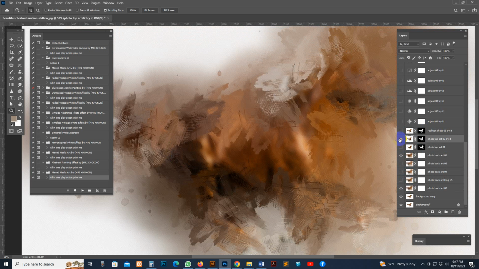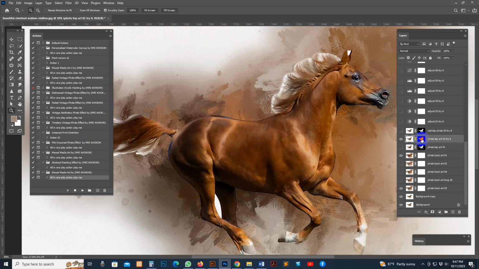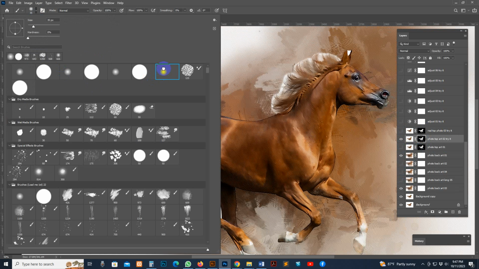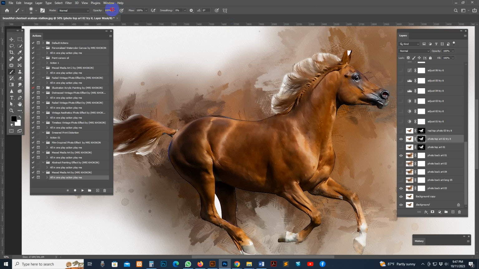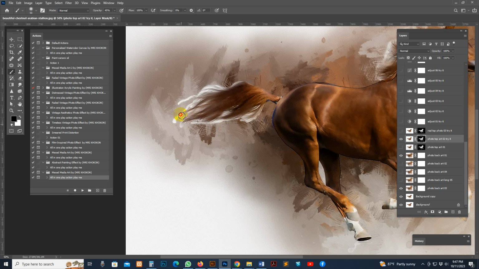See this one, and you can uncheck this one. This is one kind of photo, and you have to select the mask point, select the brush and soft brush, my default soft brush, and also you can raise the opacity. Then you can remove the white option. I need to remove white because my photo is whitish. Okay, I think now it is okay, done. And you can remove there.